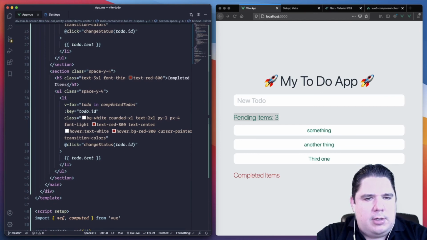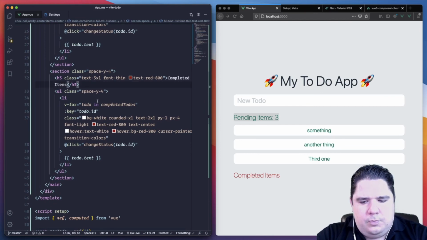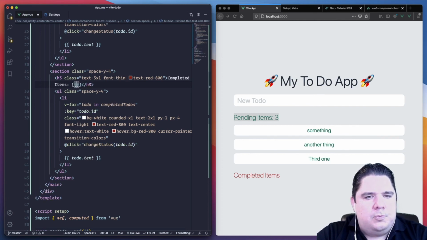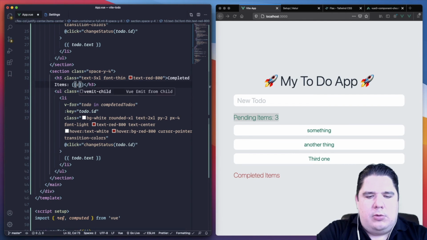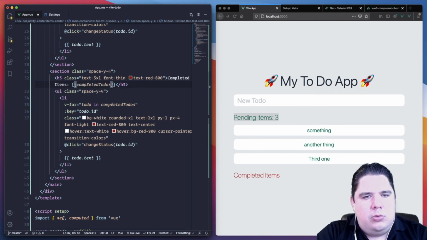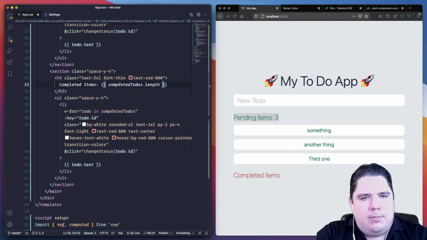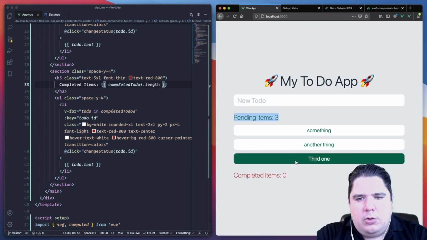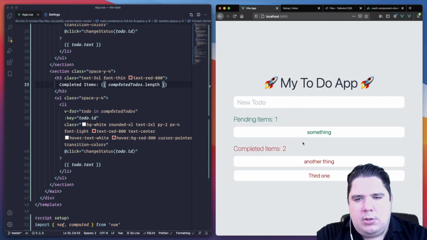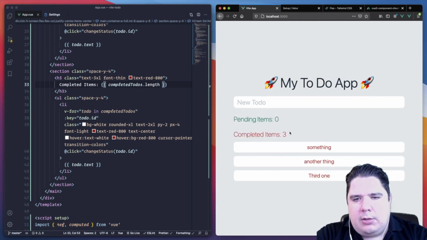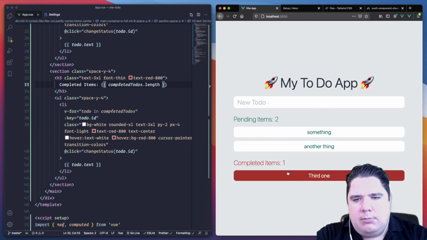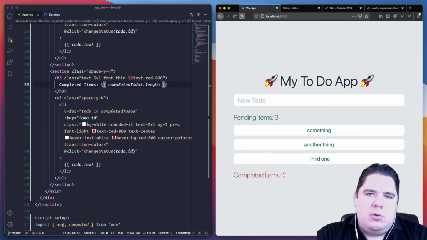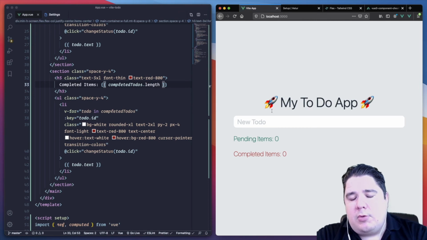So we have it right here, and we put double mustache brackets, and let's do now my completed to do dot length. If I click this one, that'll get pushed, and now without that the number get updated. Let me refresh, because we're not saving that information anywhere.